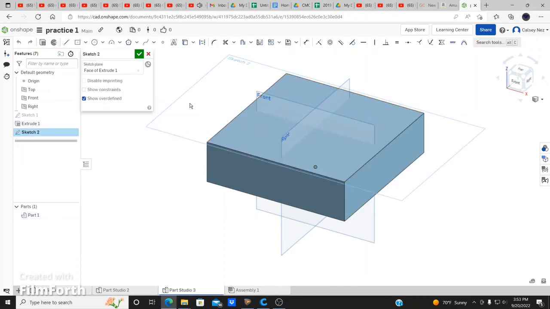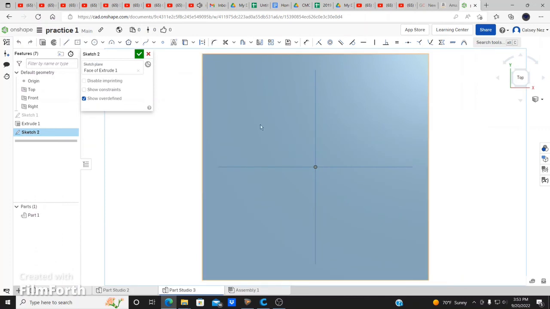That's it. So now you see the plane, sketch 2, it's on top of this plane right here, instead of the plane on the top plane right here. So hopefully that makes sense on my side, so that you don't get confused. And that way you'll see along the way too as well.